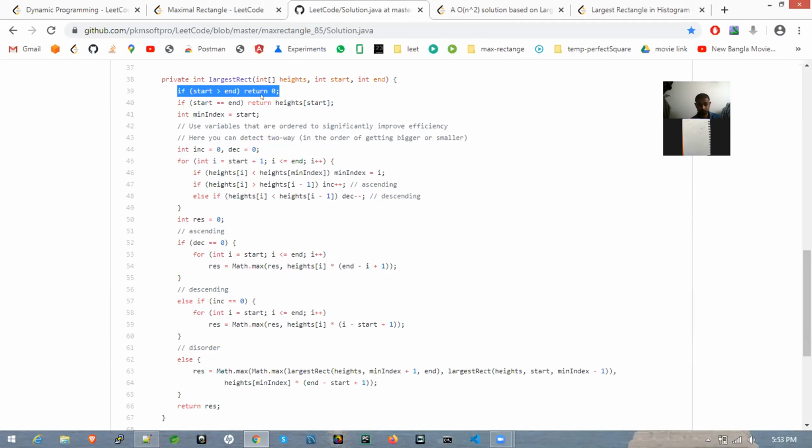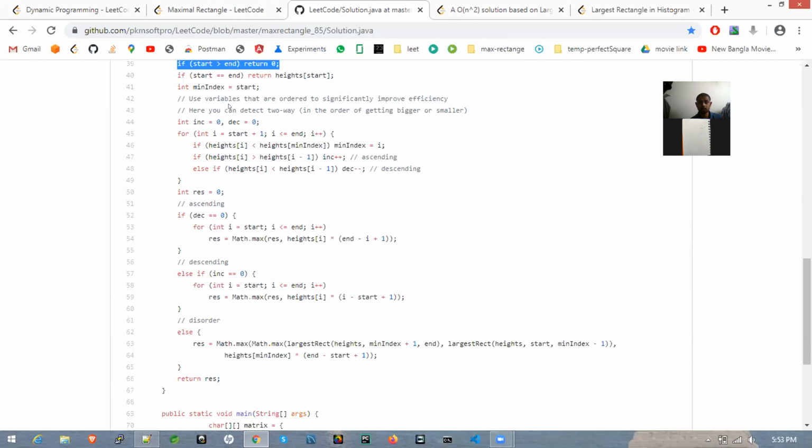If start is equal to end, then whatever the value of height at that location is, we return that. So these two are the base cases. Actually, I have to look at line 39. I'm not sure whether it is needed; I think even if we remove line 39, our code should work fine, but I have to debug for that. So let's move ahead for now.